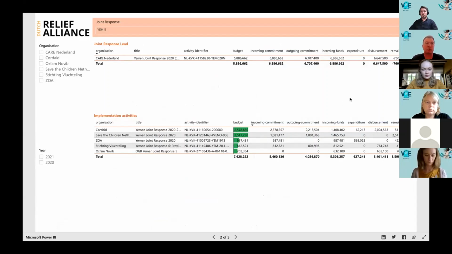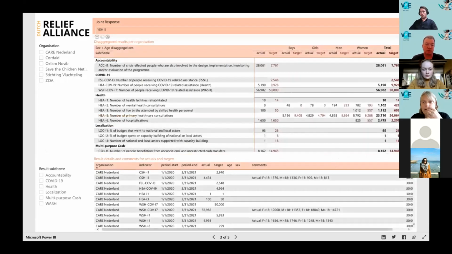What we also really wanted to look at with the joint response is the results data, because it's not just about how much money is going into that, but there's also really a lot of effort going into how do we respond, how do we report or publish about what are the impacts and the results. And so if we go to the next slide, there's a next page in the report which looks at all these results.